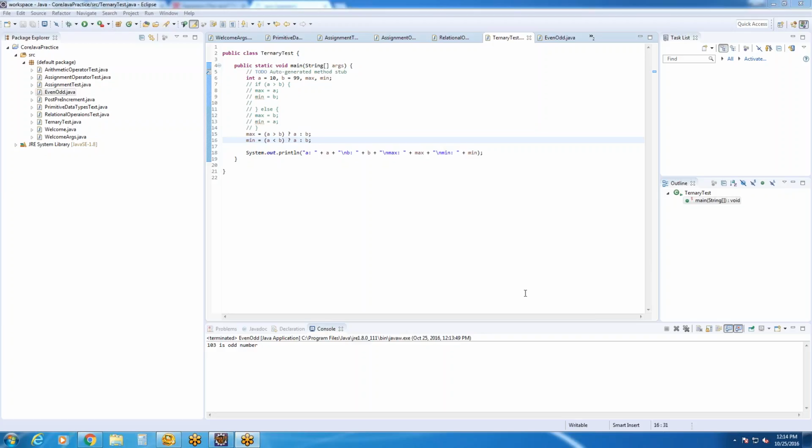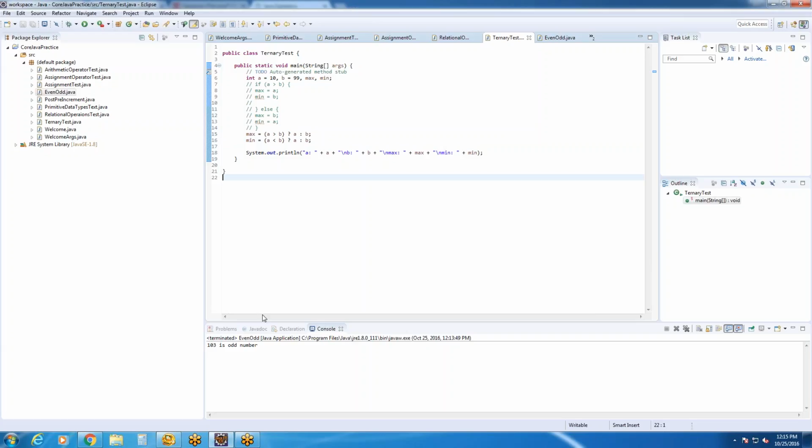Then find the maximum of three numbers. Can you try these examples? In the ternary test program? No, separately. I want you to write some other programs. Not now, later.